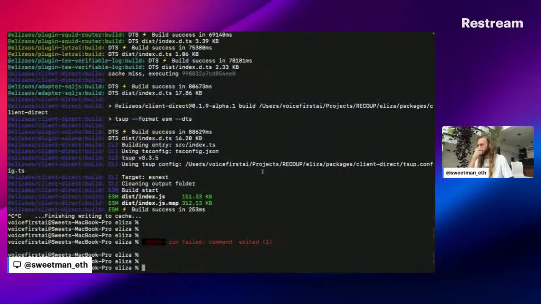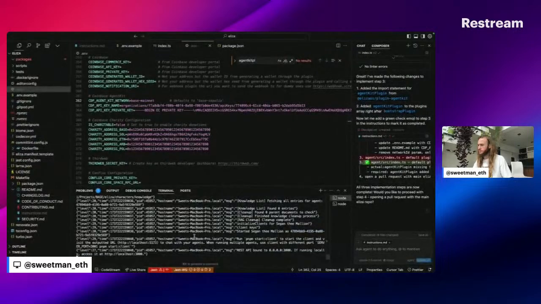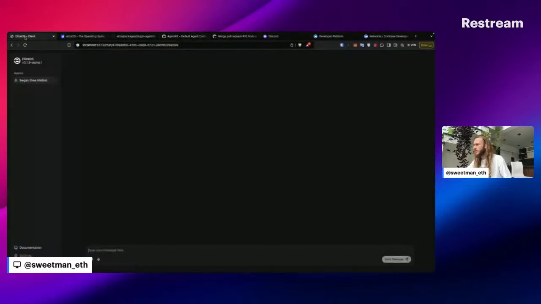And let's try running the smoke test. Let's try checking the wallet. What's your wallet info?